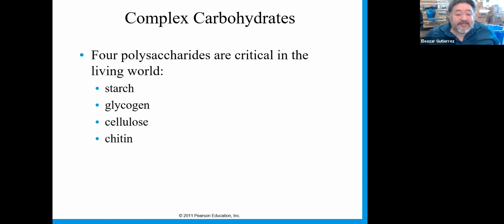Okay. Cellulose. These are structural. Cellulose and chitin are structural. So whenever you're looking at plant material, it's cellulose. Okay. They tell you to eat a high fiber diet. What they're telling you to do is to eat a diet that is rich in cellulose, which is funny because we can't digest cellulose. We don't have the enzyme to recognize it. It literally goes through our entire digestive system. And that's really why you're supposed to eat it.